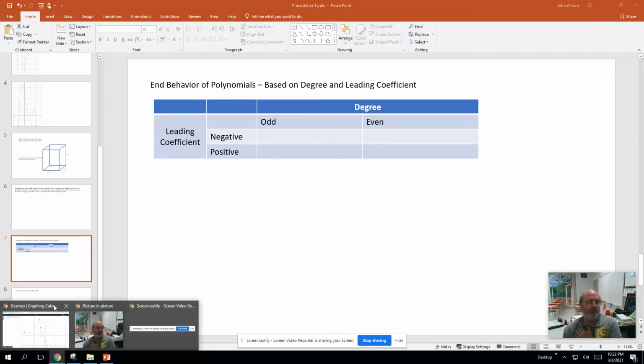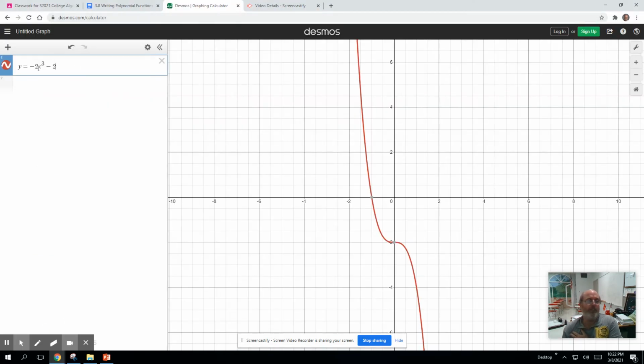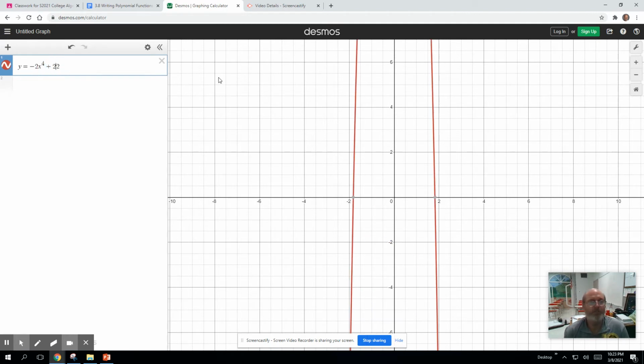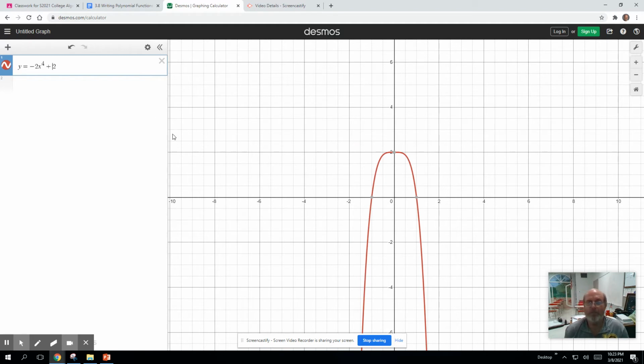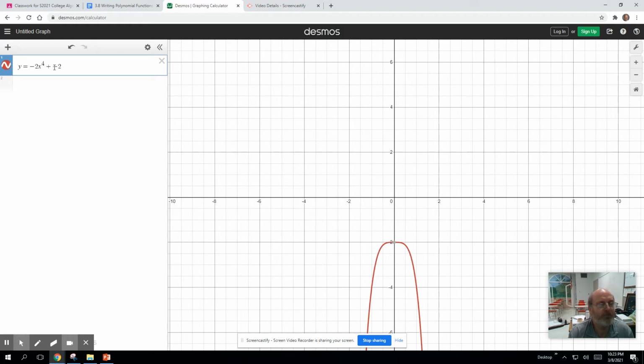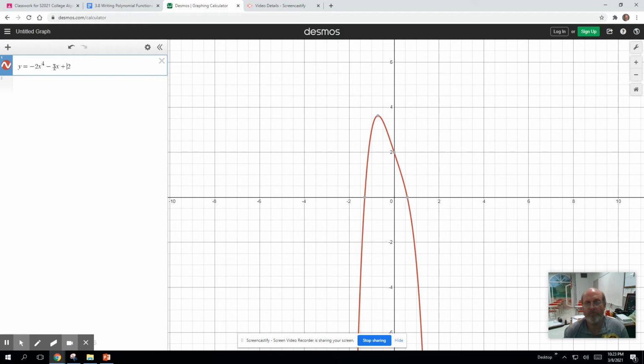Let's go back to our graph. And let's change this to 4, since we got to know what a 2 looks like. Let's go ahead and first make this a +2. All right, +2. Now, let's make it a little more interesting, and let's say that this is going to be minus 3x +4. Very interesting still. But let's look at the end behavior though.